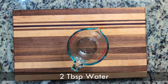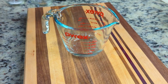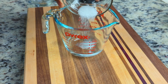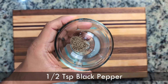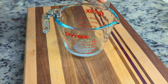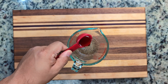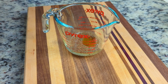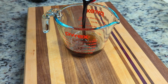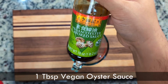For the stir fry sauce, we'll mix 2 tablespoons of water, 1 teaspoon of sugar, half a teaspoon of black pepper, 1 teaspoon of sesame oil, 2 tablespoons of light soy sauce, and 1 tablespoon of vegan oyster sauce.